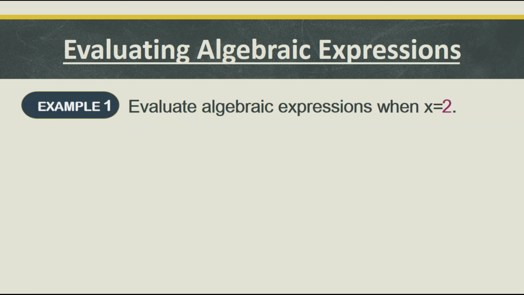Evaluate algebraic expressions when x equals 2. Let's have 4 algebraic expressions to evaluate using the same value of x, which is equal to 2. The first one is 6x, second is 10 over x, third is x plus 5, and fourth is 13 minus x. Let's start with 6x.